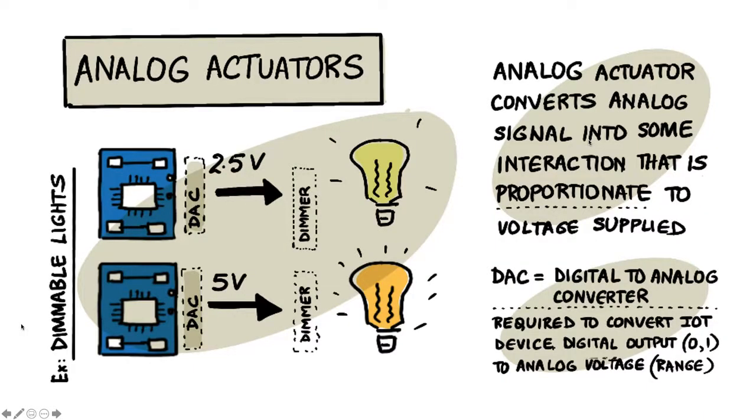So let's talk about analog actuators. Same kind of idea as an analog sensor, just in reverse. You have a digital to analog converter, a DAC, that takes a digital signal from your IoT device and converts that to a voltage. One classic example is just a light. Obviously, with our LED, we had a little dial that we pressed to set the different light intensity of the LED, but if you had one that you control by code, you could do that. You put a small voltage, the light lights up a little bit, full voltage, it lights up all the way. So again, same idea: digital signal from the IoT device, digital to analog converter, analog signal goes to the device.